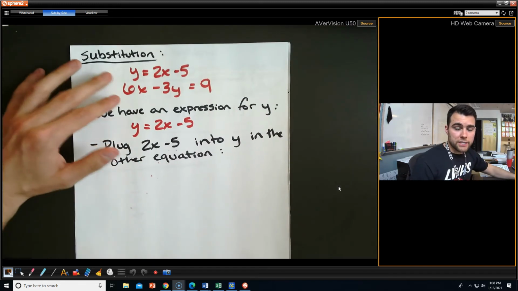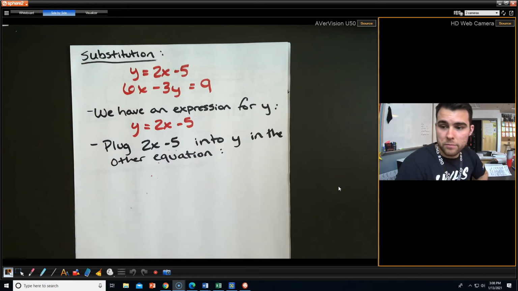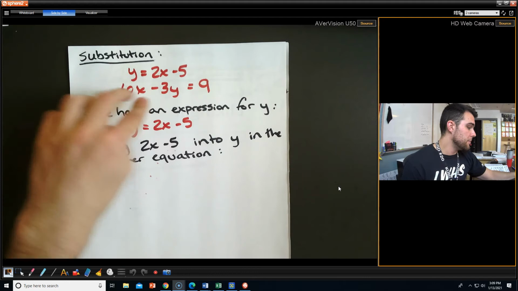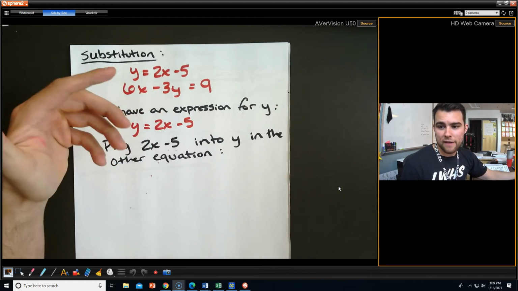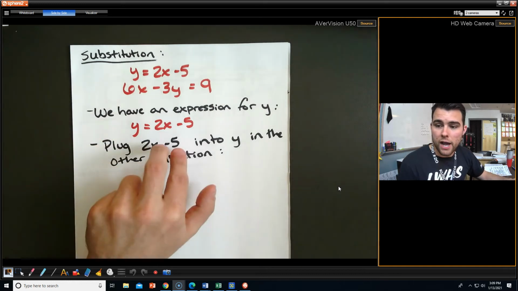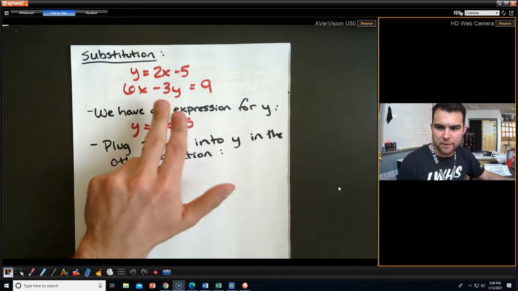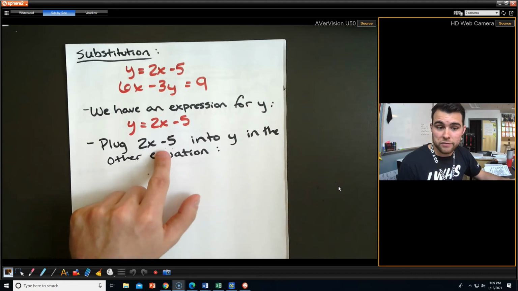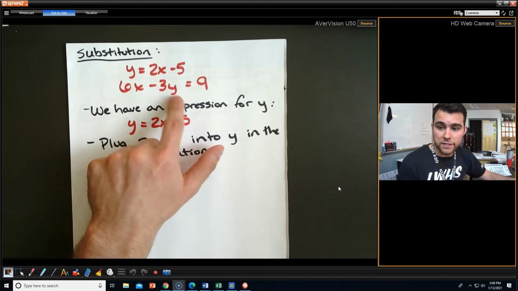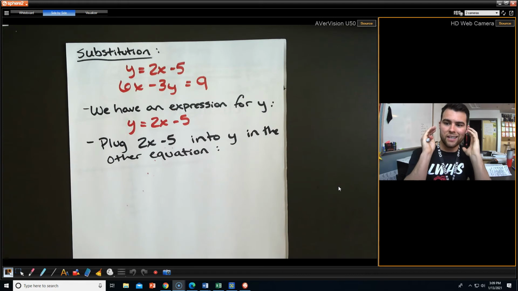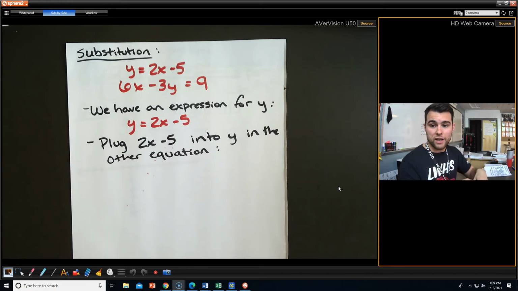Alright, so now with these guys, it's not exactly like the last substitution problem we did. Remember, both of them were y equals, which was nice. So we could just say, hey, there you go. Between these two, we actually have a choice to make. We can manipulate this guy if we want to, but we really don't have to. And here's why. We already have an expression for y. We know that y is equal to 2x minus 5. So instead of going through the trouble of manipulating this guy right here, I'm just going to plug 2x minus 5 in for y into this equation right here. But I'm going to plug in the quantity, the whole thing, entire thing. Basically, parentheses is what I'm alluding to.